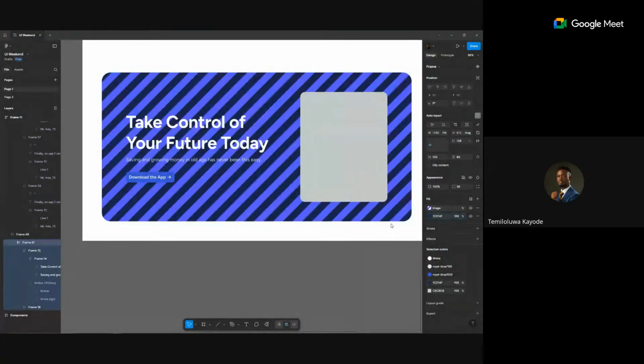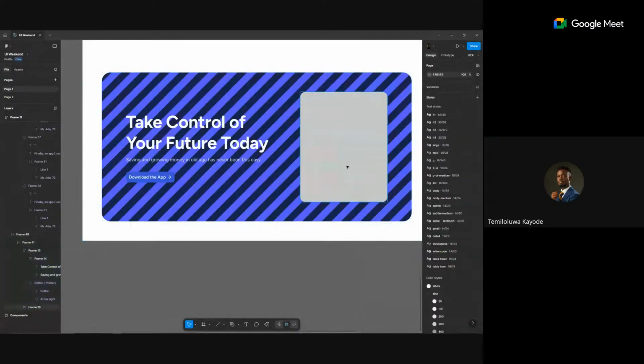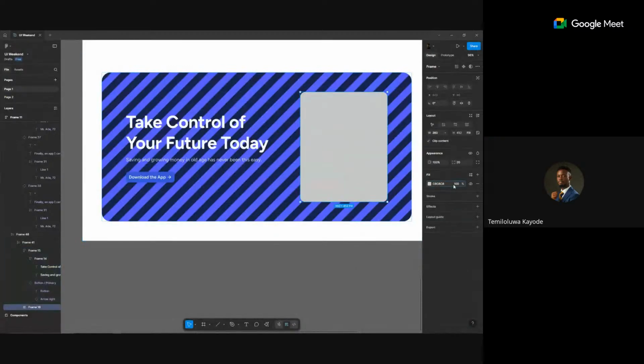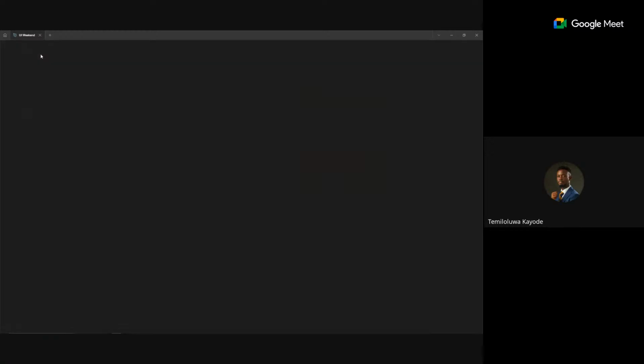My Figma is freezing for some reason. It never happened before. Let me load it up. Sorry, just give me a few seconds. Any questions so far? Or any suggestion, any observation?